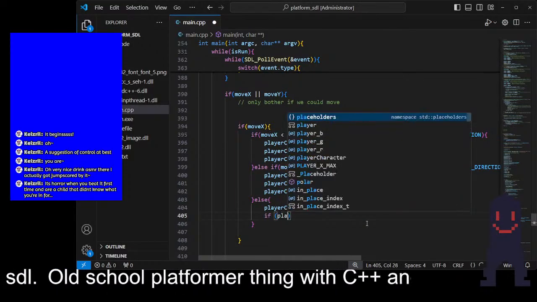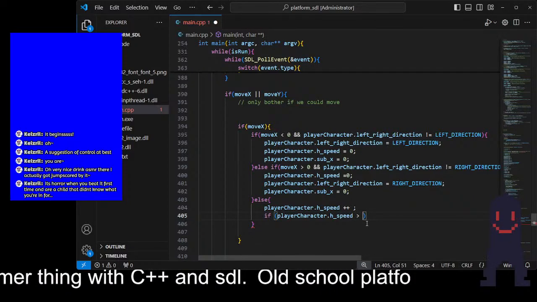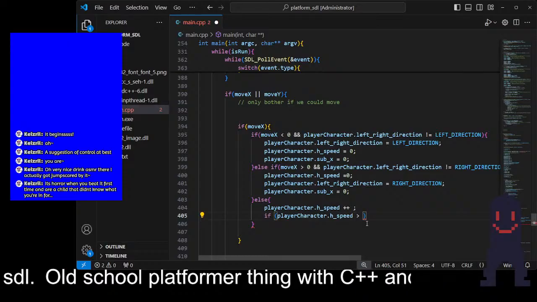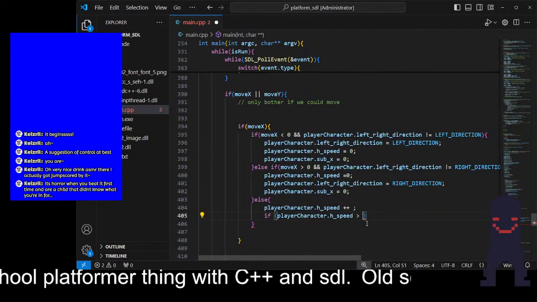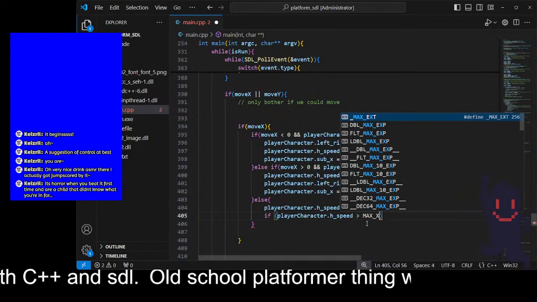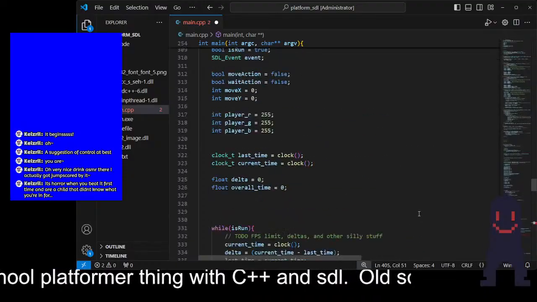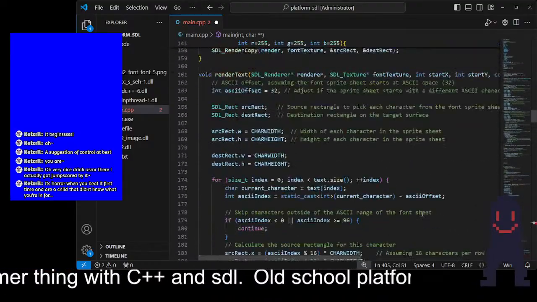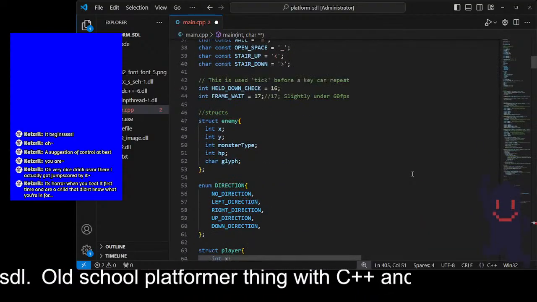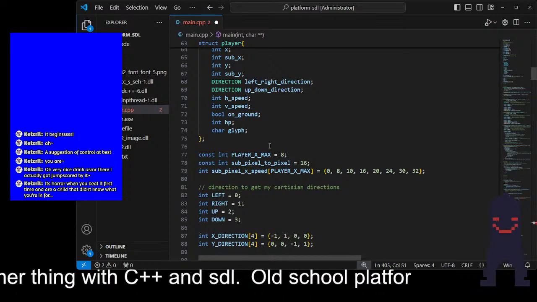If player character dot h speed is greater than max x, did I call that? Oh no, I forgot what it was. Give me a second. If I was doing this sanely, I would have set up all these names beforehand. Player X max. Okay.